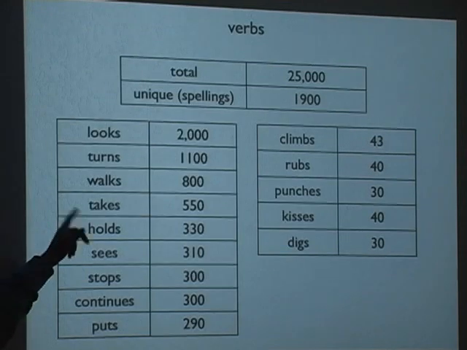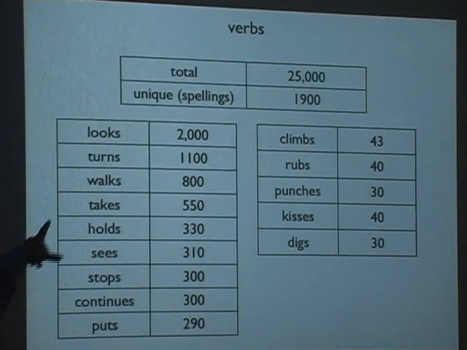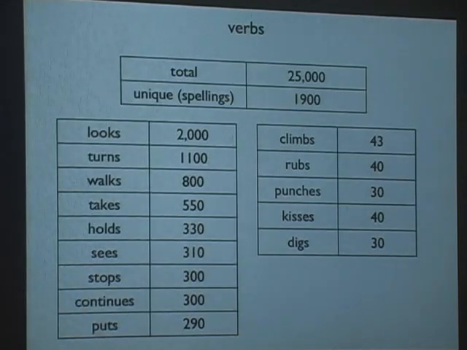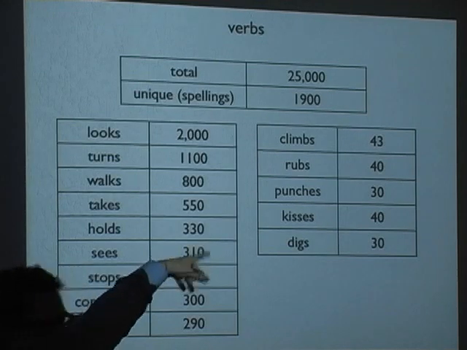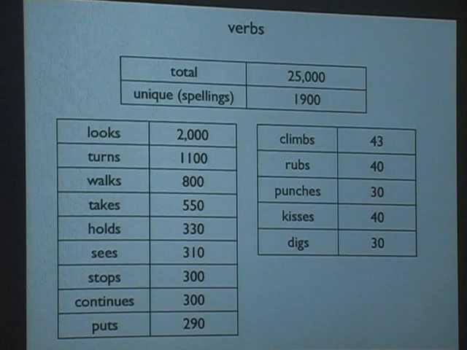There are about 25,000 instances of verbs, with about 2,000 different kinds of verbs. Looks is the most common, so any verbs like looks, stares, glances are going to be the most common type of words. Then you have motion verbs, like runs, walks. Those are fairly common, and more interesting verbs because we don't have such existing categories in databases. Those would be the ones we're mostly interested in, for example climbs, punches, chases, and so on.